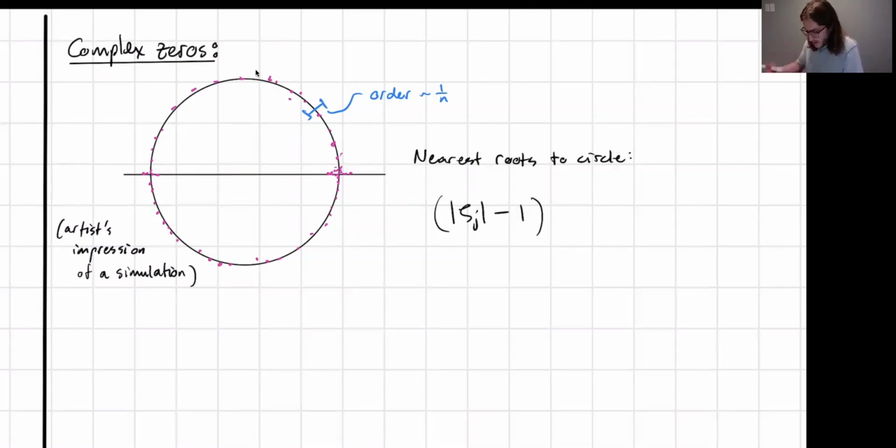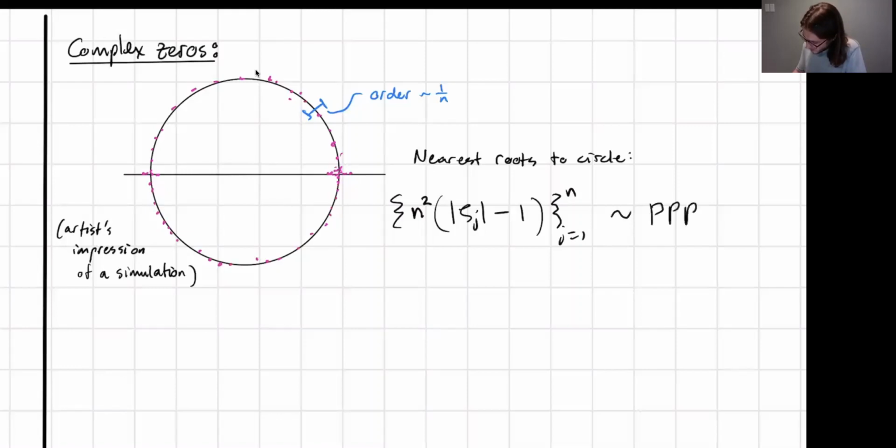If I want to think about how, you would guess that if all of them are at scale 1 over n away from the circle, and you have n of them, so you have n different tries to get really close, then the nearest one is going to be at scale 1 over n squared. So the closest roots to the circle are going to be at scale 1 over n squared. So if you scale up by this, this is just a collection of points. Okay, I'll be imprecise.